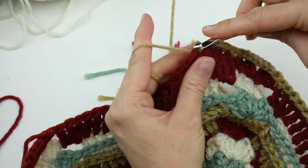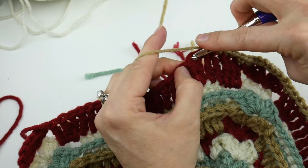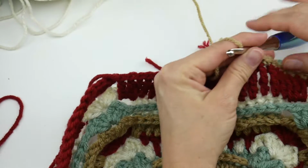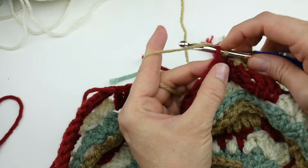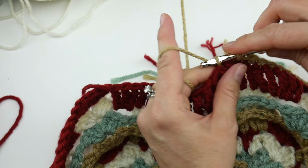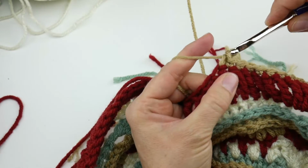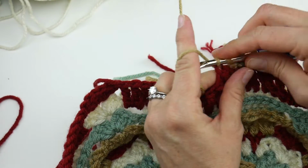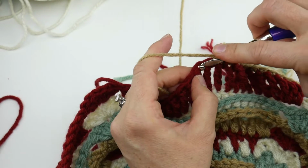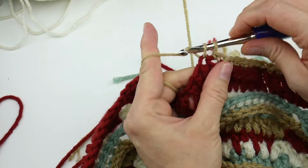So I'm going to continue, and we are going to wrap this square up at the end of my round here. We're going to weave in ends. We have a couple of different ends that we need to deal with. Some of them have been woven in. Some of our ends are kind of popping through. Some of them need to be woven in with a tapestry needle. Some of them can simply be snipped. So I will show you how to deal with all those ends in just a moment. But keep working your single crochet edging, and we will rejoin in just a moment.